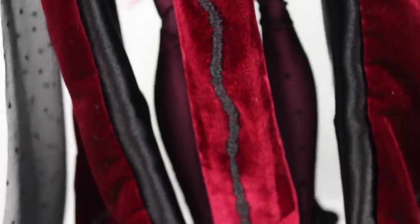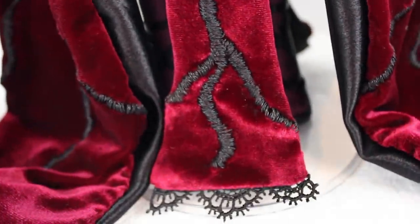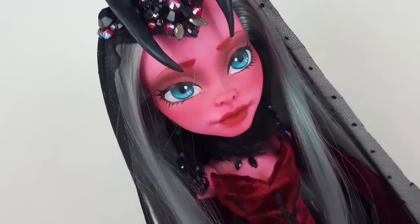Happy with her outfit and accessories, and although I wish her face looked a bit more destructive, I'm still very proud of how her face up turned out. I can't wait to make more Pokemon inspired dolls.